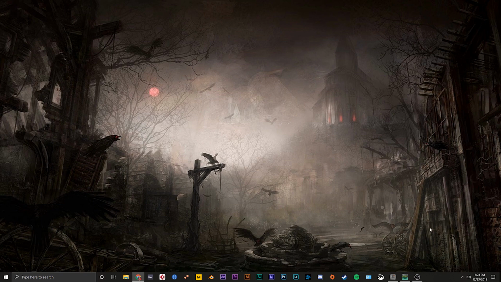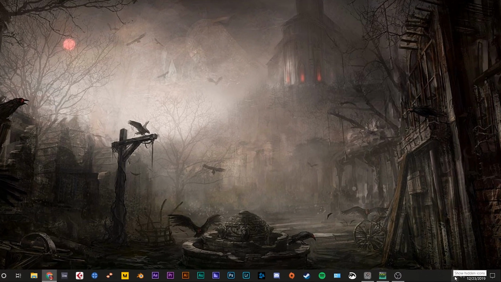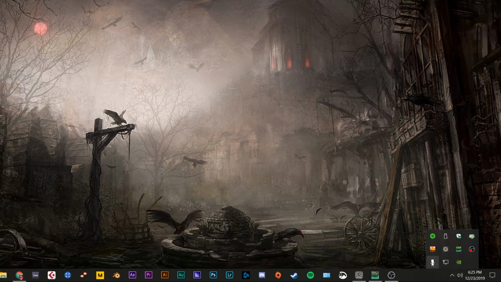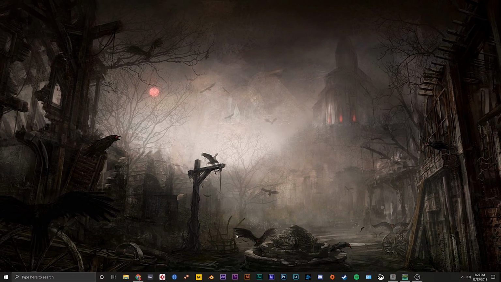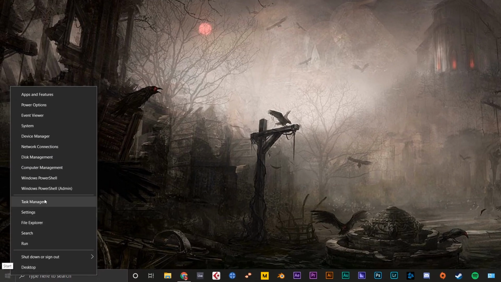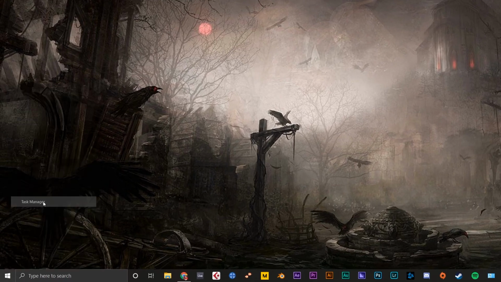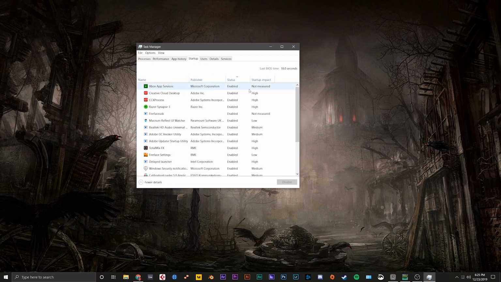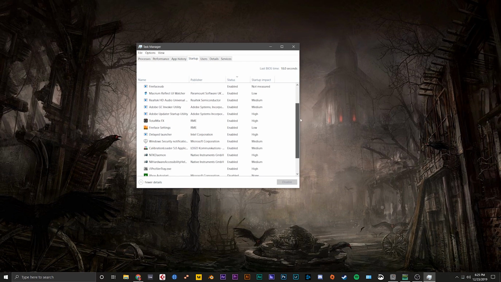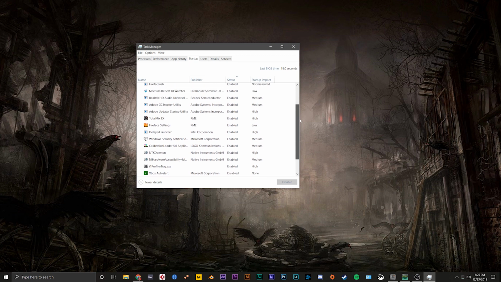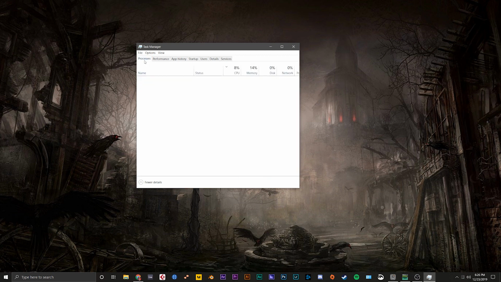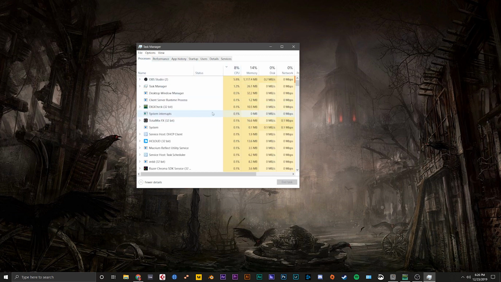Another thing that you're going to want to do before running your music software is come down to your start bar, and look at the hidden icons here and make sure that we have as few programs running as possible. So now, if we come back to our start menu and right-click again, we can open up the task manager. And we want to come to startup, and again, disable as many startup apps as you can.